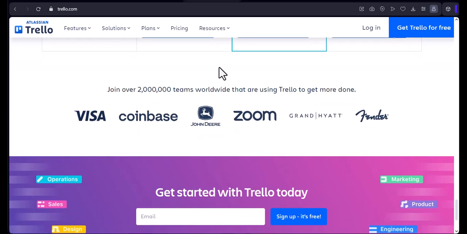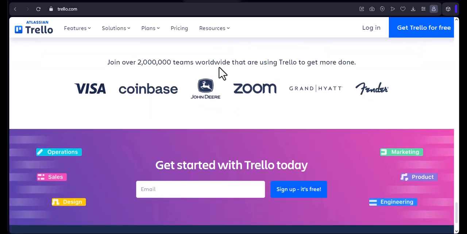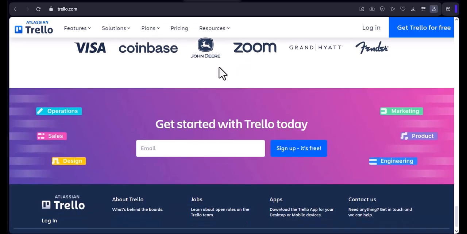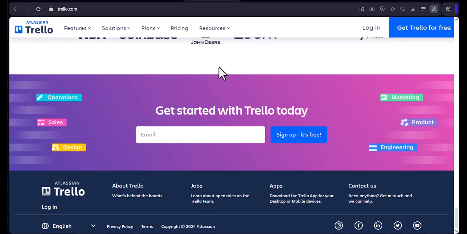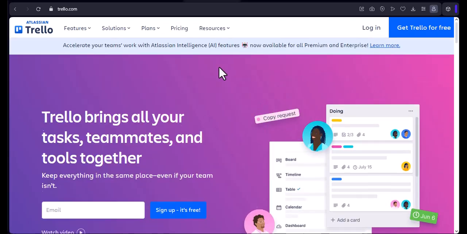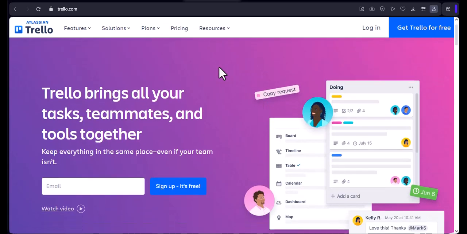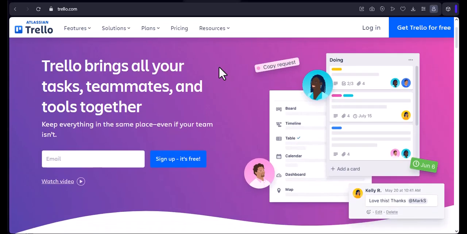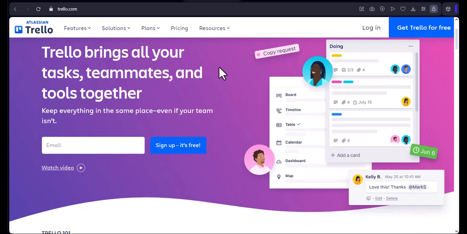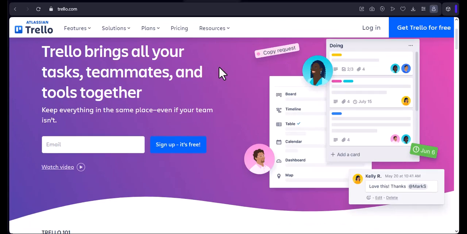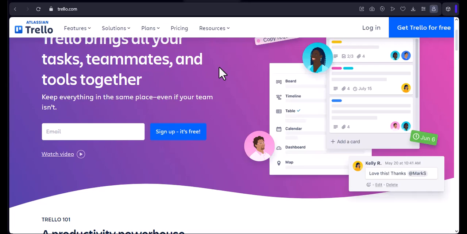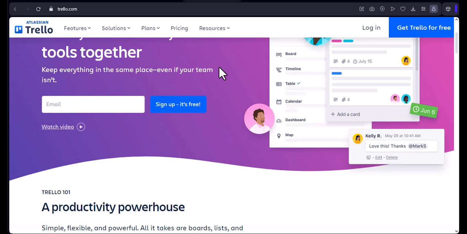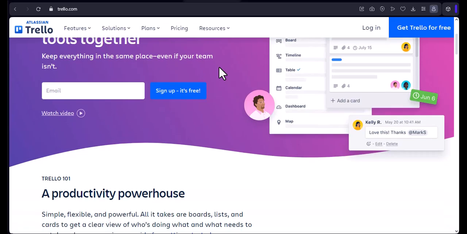Now, let's address the elephant in the room. Can you somehow combine the best of both worlds? The answer is a qualified yes. While Trello isn't a Gantt chart, there are ways to introduce timeline and dependency features. Firstly, Trello has power-ups. These are integrations that add extra functionality. There are power-ups that introduce Gantt chart-like views, allowing you to visualize your Trello cards on a timeline. However, these are often simplified versions of full-fledged Gantt charts, and their capabilities can vary.